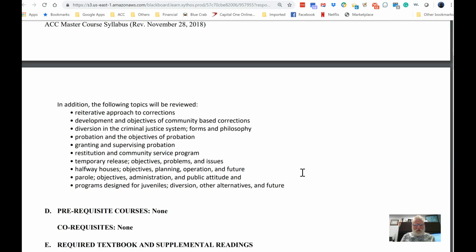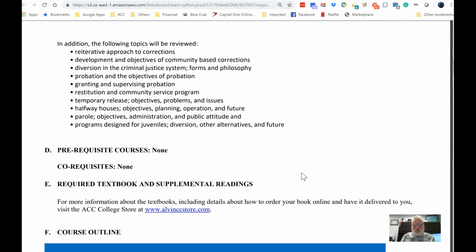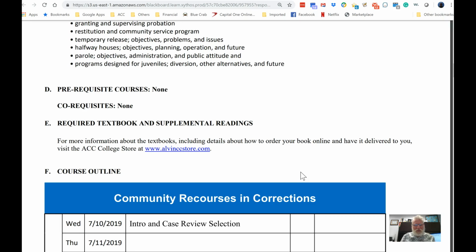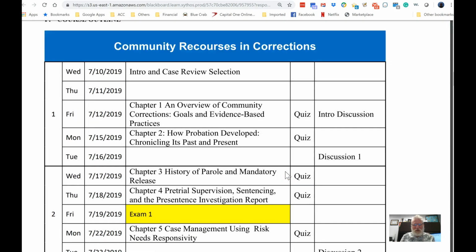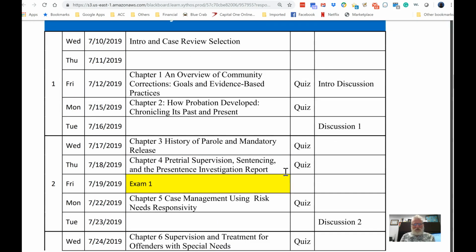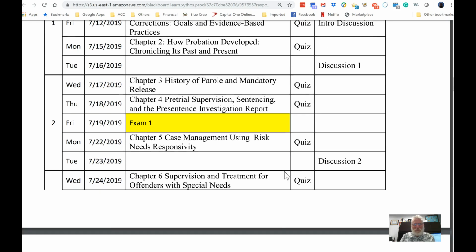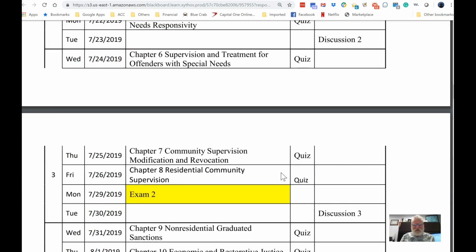And this is a 3-hour course. You can look through the course objectives for the entire course. The book that is required is available by going to the Alvin College bookstore. You don't have to buy it from them, but they've got the ISBN numbers and so forth, and you can search for it. You can rent them, whichever method you choose. The course schedule follows. We also have it listed in Blackboard, either location. This is an online class. I don't foresee this course changing, but if it does, you will receive a notification.